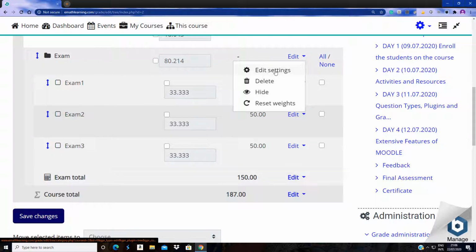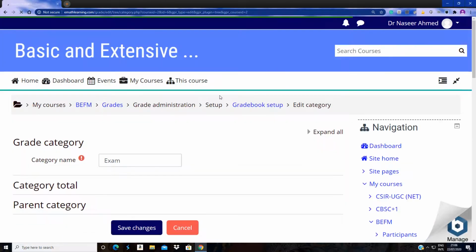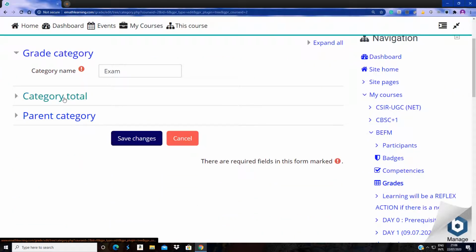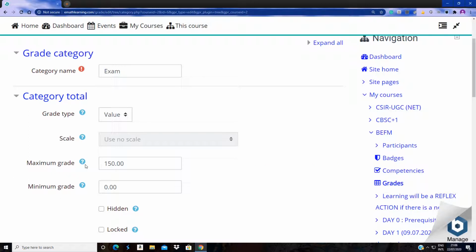You have to change this in edit settings, this category total, instead of 150 make it 100. Even the whole course total is 100 marks, so I am giving weightage for this as 70. I can fix the maximum grade and the weightage. So it is our wish.